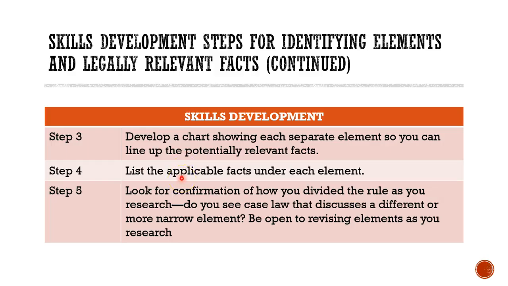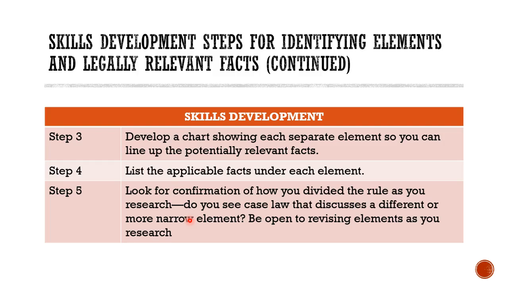Step 4 is you list the applicable facts with each element and you look for confirmation. You ask yourself by looking at the rule and the facts, the element of the rule plus the facts, do the facts confirm that the element has been met or not met? Because again, you meet all elements for the statute to apply, or if you meet some of the elements, it's not going to apply. It may apply, but in a way of saying, no, there's not a finding of guilt in this situation or a finding of fault in a civil situation.